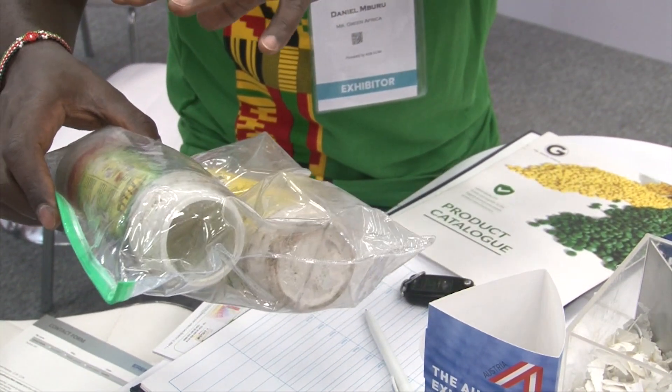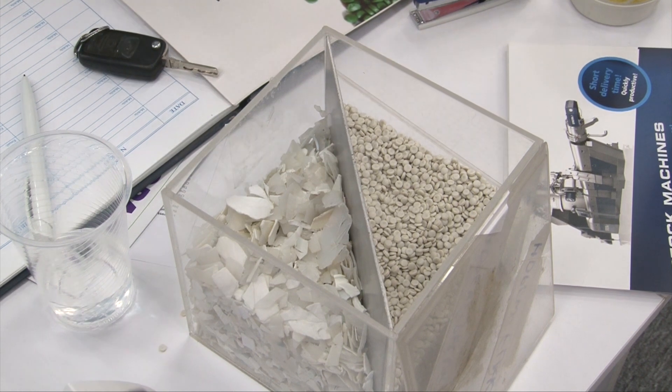When we reduce the amount of plastic we use, reuse it, and recycle it — we are at the end where we recycle. It will also create awareness because not everyone knows that you can put your plastic at home somewhere where it is going to be bought back for recycling purposes. We are investing in this capacity because we have seen the amount of plastic in Nairobi that can be recycled. Currently, all the plastic that we process we sell all of it, and not all of our customers are extremely happy because we don't fulfill all the orders. So there is a huge market for recycled plastic. We are also exporting some of the flakes after satisfying the local market, and we are bringing in forex just by being able to export waste plastic.